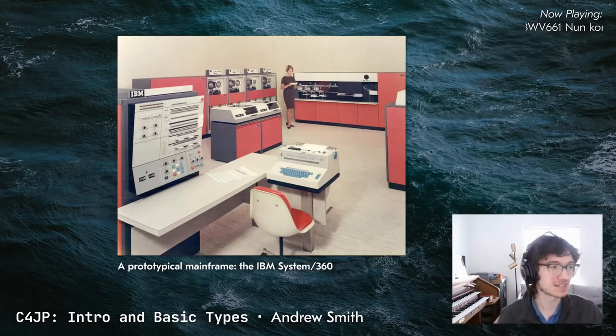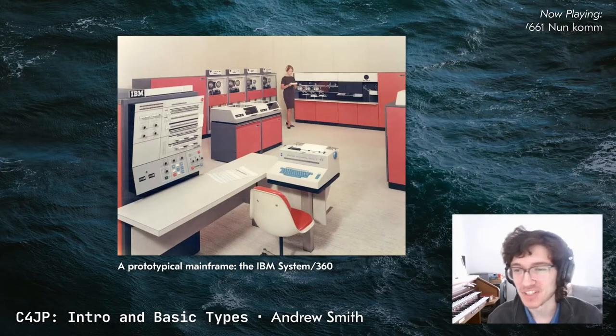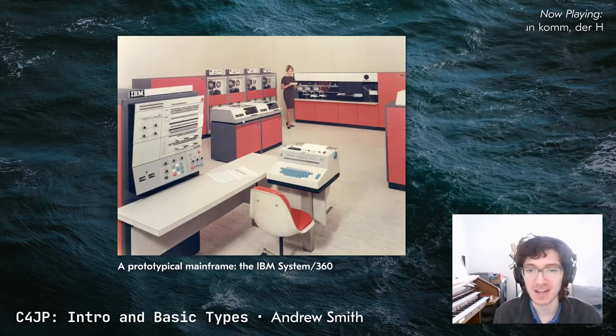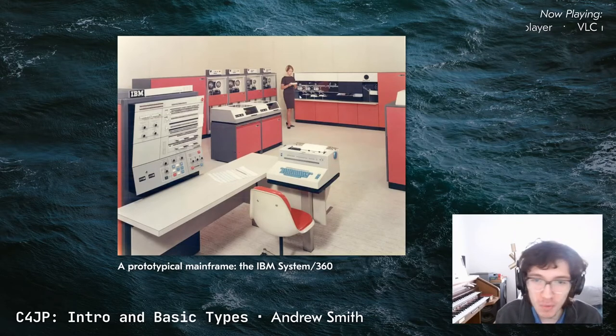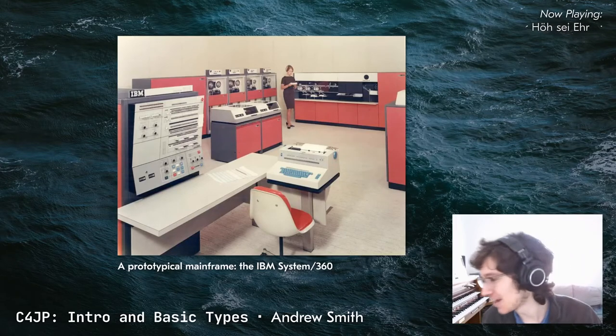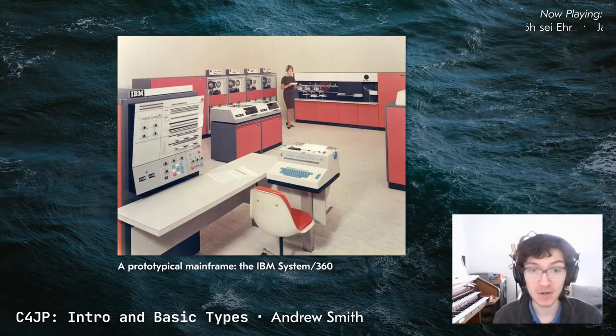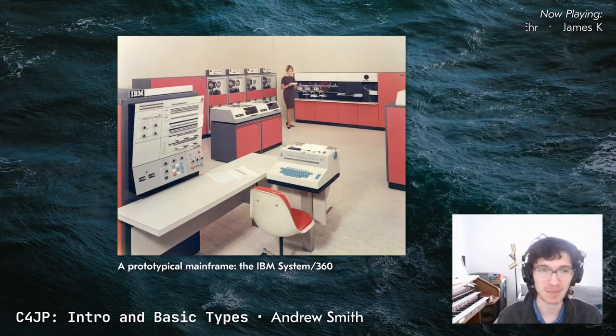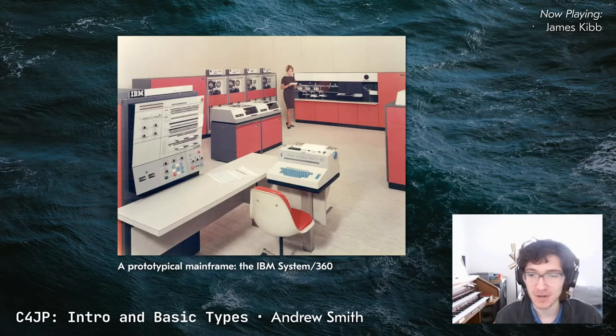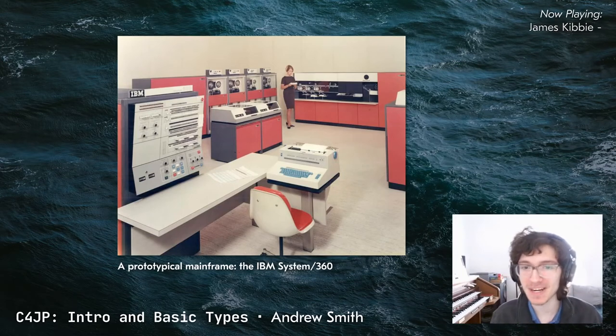Yeah, something like that big. It's pretty small versus, you know, being a 10 by 10 block that weighs several tons. You've got disk drives still, memory, the working memory of this system is probably somewhere here, I don't know. But yeah, all these parts are part of one computer that nowadays we've miniaturized into one tiny thing that you can hold in the palm of your hand. Pretty crazy.